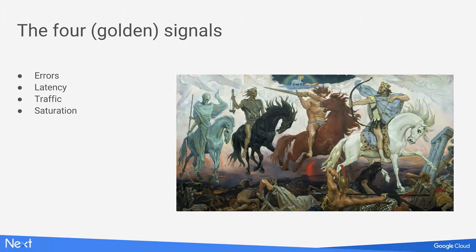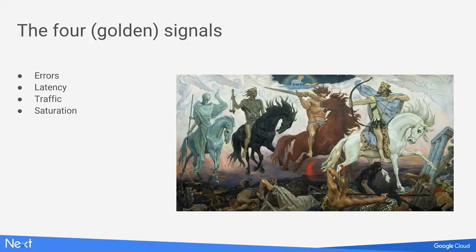So what do you really want to make sure you're monitoring? This is what we call the 4 golden signals. And that's a painting of the 4 horsemen. So if you want to make sure your service doesn't get to Armageddon level, you want to make sure that you're monitoring these things, at least. The first 2 are errors, or error ratio, and latency. Why are these important? These are the outbound-facing metrics of your service.